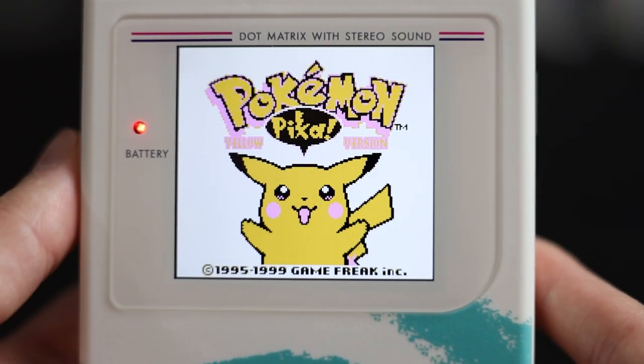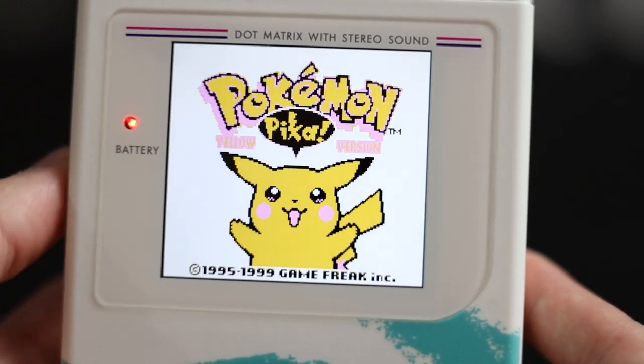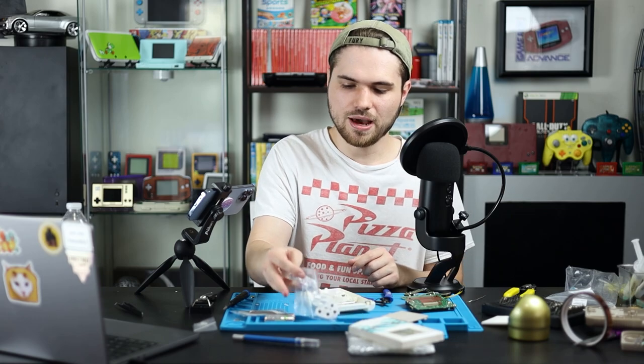So if you're trying to turn that or push it in, it's going to stick a lot because of that plastic piece. So that's why we trim it. Now we can get the power switch out.